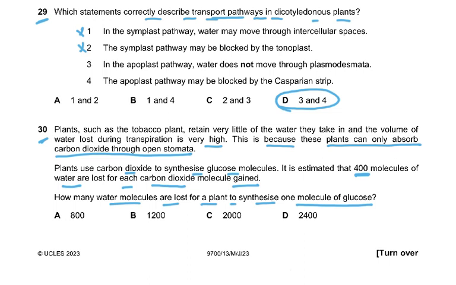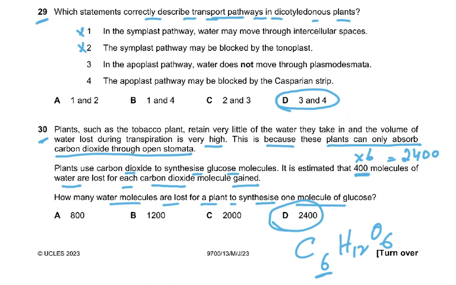Basically, what to understand is 6C. What is glucose? The formula of glucose. It is C6H12O6. So 6 carbon. So 400 into 6. This is 2400. 6 fours are 24. So the answer is D.